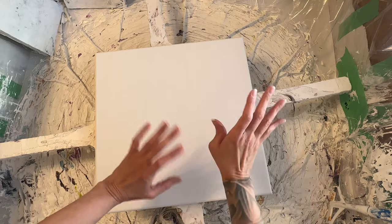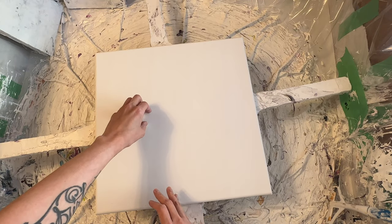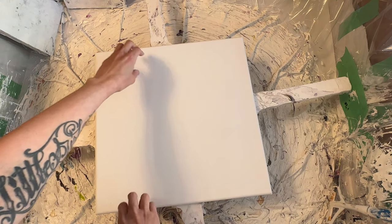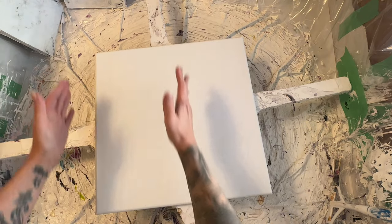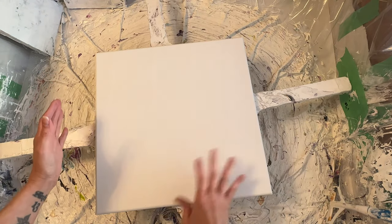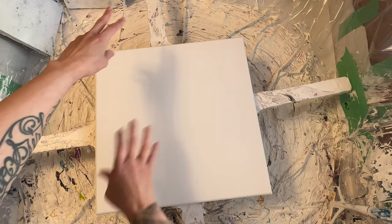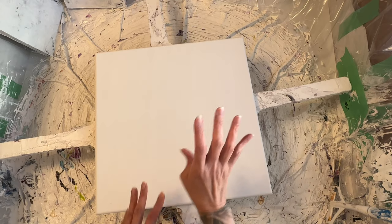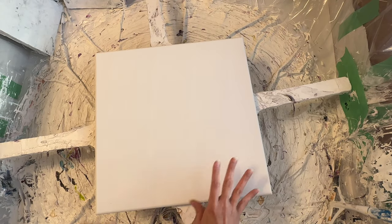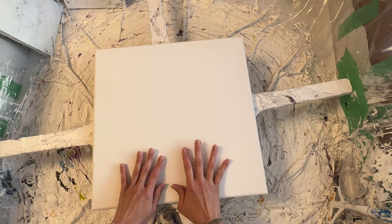So my idea here is I kind of want to go off-center and kind of put one bloom here, and then maybe one here and one here, or kind of stagger it a little bit, because I want it to kind of be on this side, and then we'll have the background kind of showing over here. But variations of the three blooms kind of over here. That's the idea in my head. We know how this works with fluid art. But that's what I'm going to go for today. So I'm going to get this flooded and we'll get started painting.